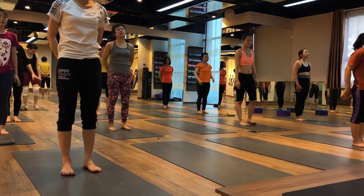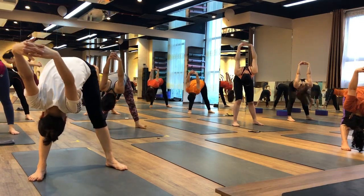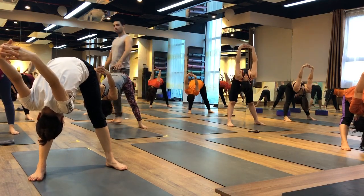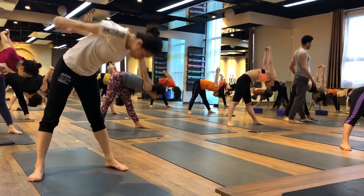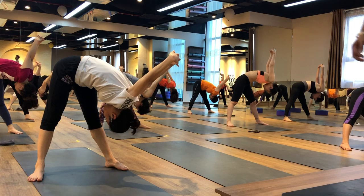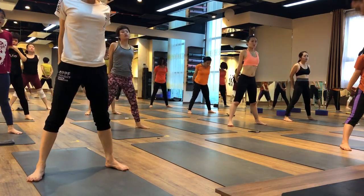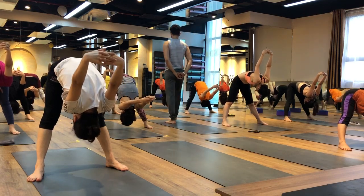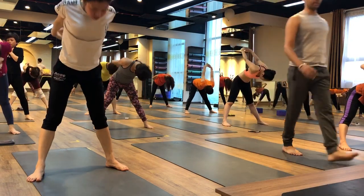A little open your legs. Turn on the right side and touch your right leg — one, two, three, four, five and six. Come back, inhale. Exhale, turn on the left side, go near to your left leg, touch your left leg — lock your knee. One, two, three, four, five and six. Come back. One more — lock your knee, one, two, three, four, five and six. Come back, relax, legs closer.